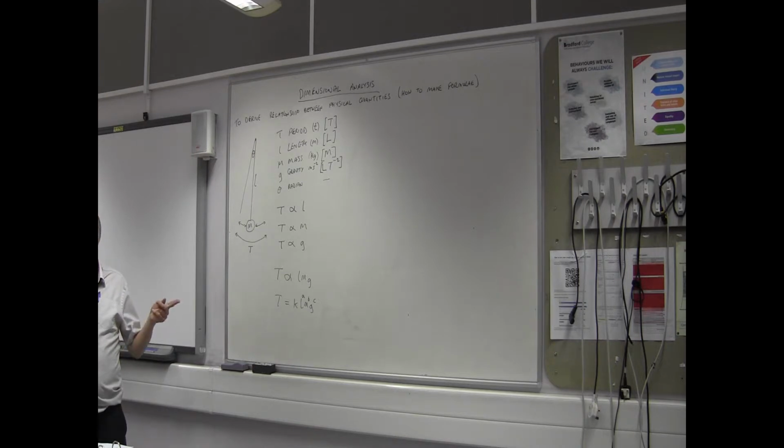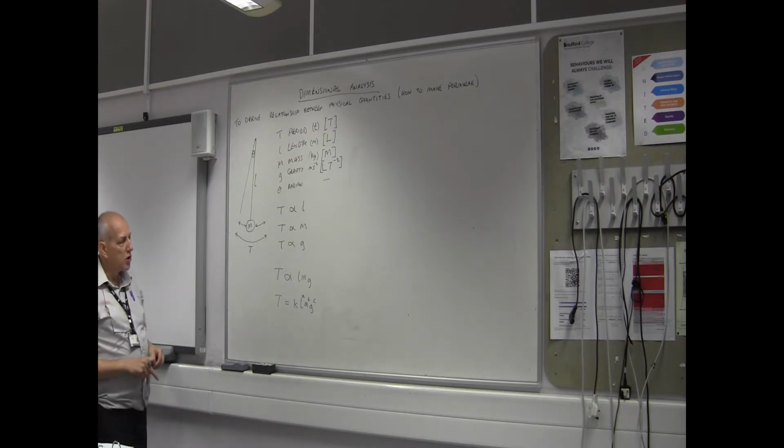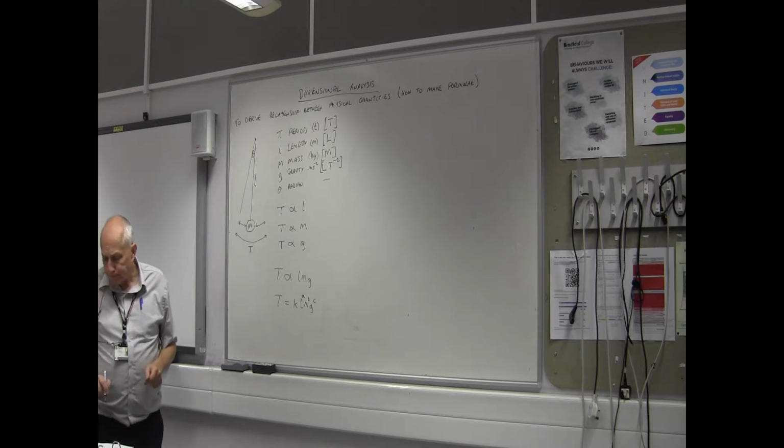So A could be 0. Anything to the power 0 is 1, so that term will disappear, which we saw in that previous example with the M with a 0. So it could be a 0, so it disappears. Could be a 1, could be -1, could be 2, 3, could be anything actually. So it'll tell us something. So what we're going to do is find out what they are.